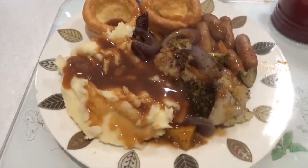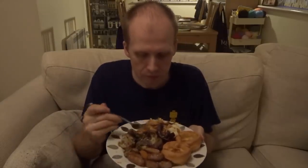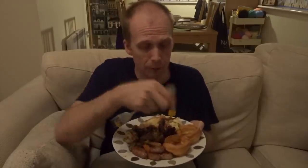Blimey. Let's try it. All right, let's try this gravy with some spuds. Yeah, I mean, it's very salty. In fact, it's kind of the dominant flavour, to be honest. It's just salt. But it'll do, if that's the only gravy you can have.